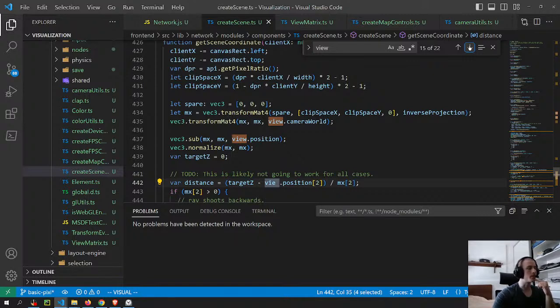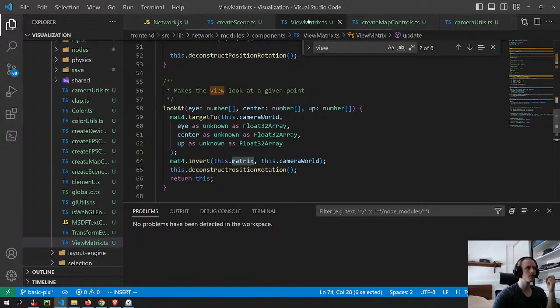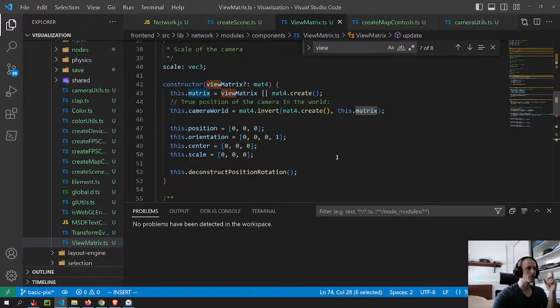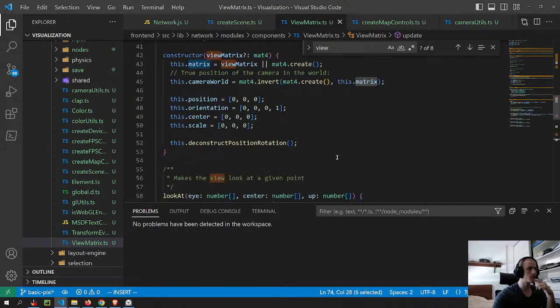So it is a vector because each element is gonna determine the coordinates, I think, for the position and the center. And the camera world is a matrix because it's the combination of the vectors.